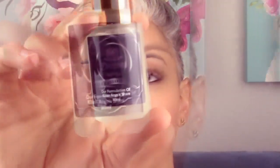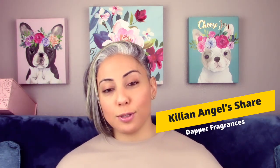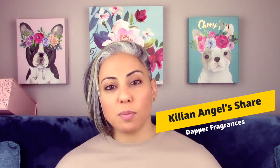Number five — because I can't put it higher since it's the newest one — is Dapper's version of Kilian's Angel Share. This could have been a real hit or miss for me because I don't like gourmands, but I like the cinnamon, the creaminess from the sandalwood, the tonka, and the vanilla. The praline is toned down by the cinnamon, I definitely get the cognac, and everything is blended so well that I enjoy it quite a bit. I think even if you're not a gourmand lover, this is one you'll still like.